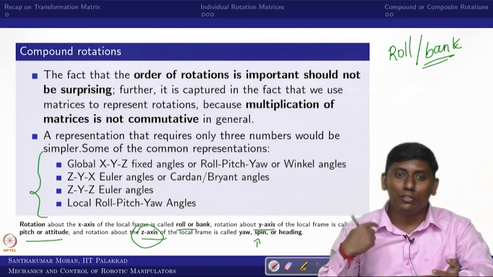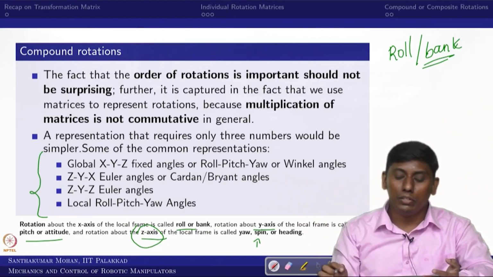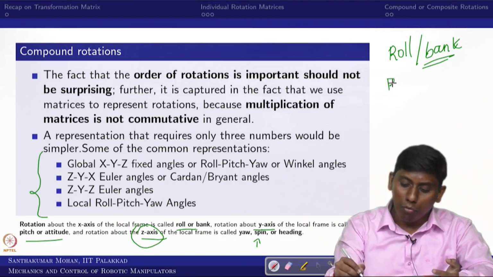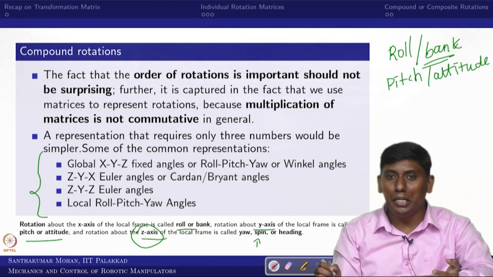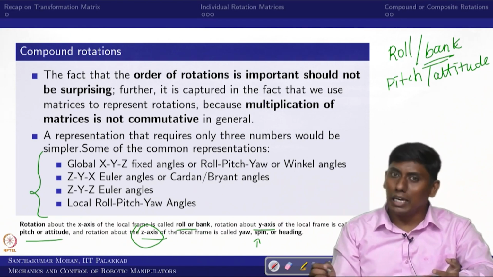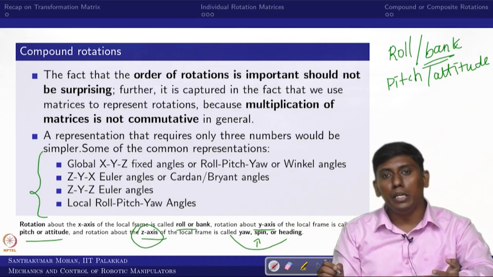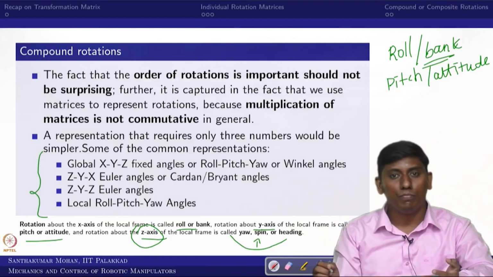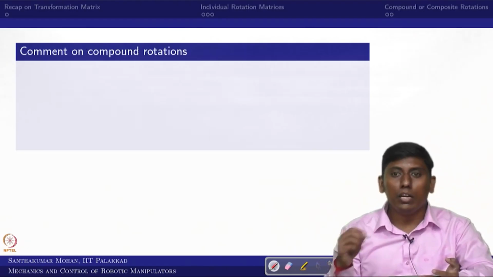So this attitude control is not human attitude, this attitude in the sense of pitching. So the pitching of the aerial vehicle, or the mobile robot, is very important, that is what we call pitch or attitude. Then the final one is very common, we usually call heading control or yaw control. Very rarely we use spin, but yaw or heading is common, which would be about the local Z axis rotation.